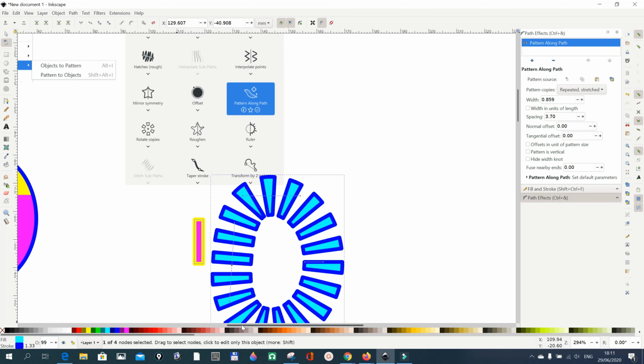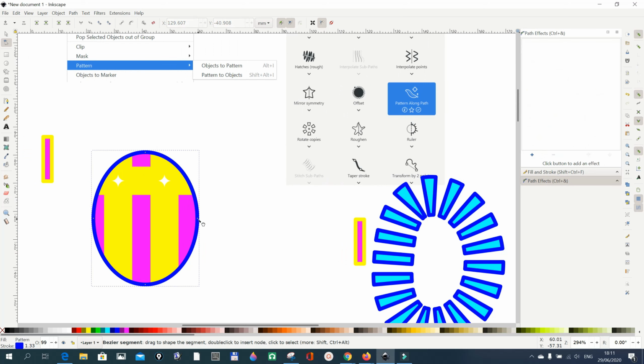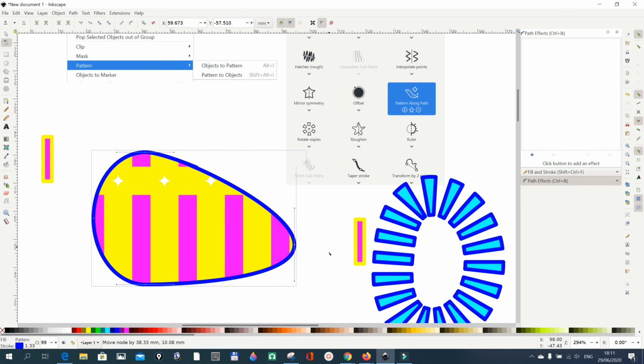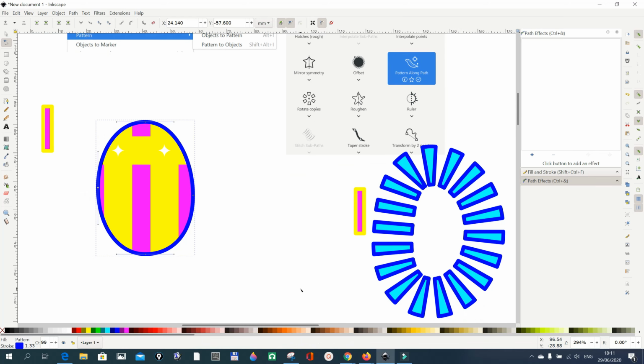Now the same thing applies here, not only this can be adjusted. Here also, if you click it, you see these handles here, and you can adjust it as you wish. You can do whatever you want with it. Now one thing you can observe is that with this option, the pattern comes into the fill, where the fill is, and here the pattern is concentrated more or less on the stroke, the outer parts of it. So more or less that is the difference, so that you have in mind which pattern you want to use for your work.